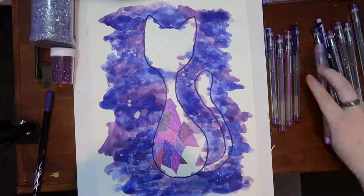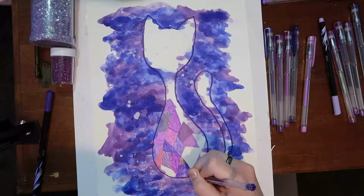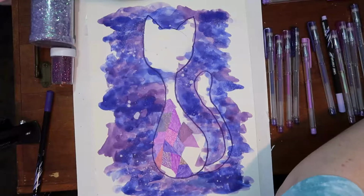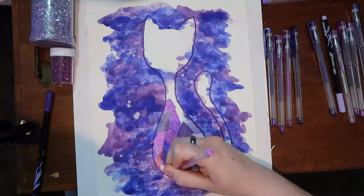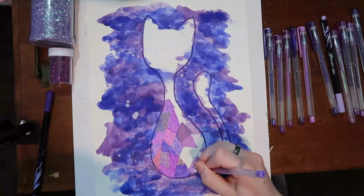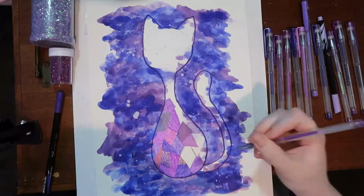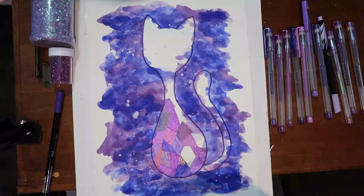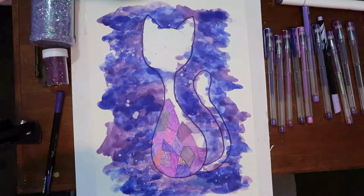We kind of rushed right through the beginning setting up part where I was using my watercolors, so I want to tell you a little bit about that. First of all, I was using pretty much the exact same technique that I used for the background of my castle and dragon piece a couple of weeks ago, where I used the side of a bullet-shaped paintbrush and swished on some very condensed watercolor paint and swished it all together, because I really liked the effect that I got last time, and it seemed like a good way to use multiple different colors at the same time.